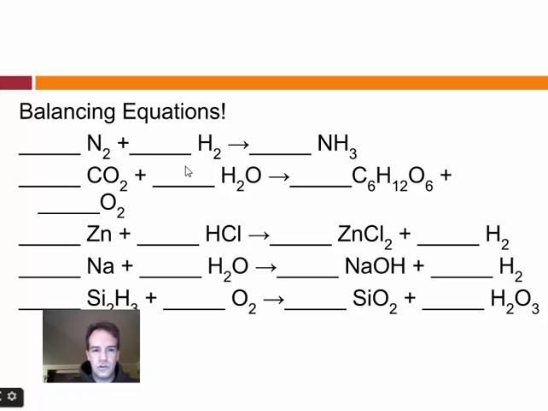So you put in the coefficients in the beginning here, and just through some trial and error and simple multiplication, you can try to figure out how this works and how we can balance the equations. Give it a try. You might not be able to do all of them, but especially those of you that are better at math, this is kind of like a fun puzzle to try to figure out. Good luck.